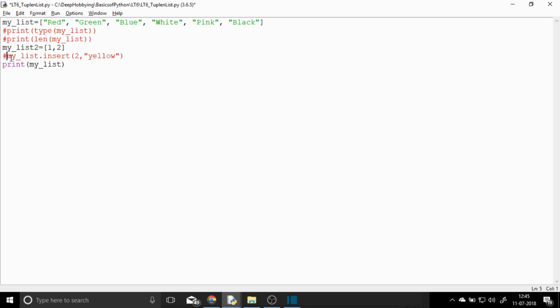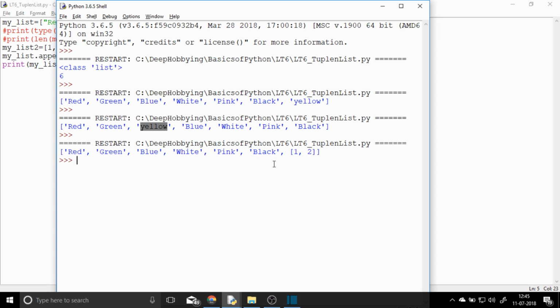If I just use append, let's say append with my_list_2, you can see it is added, but not as individual elements; rather the whole list is added to the end.